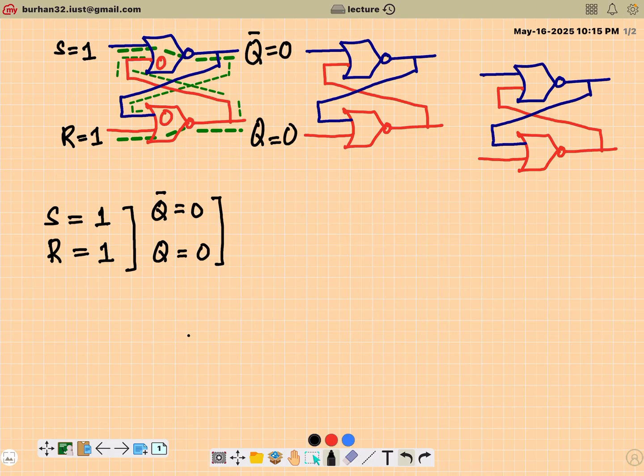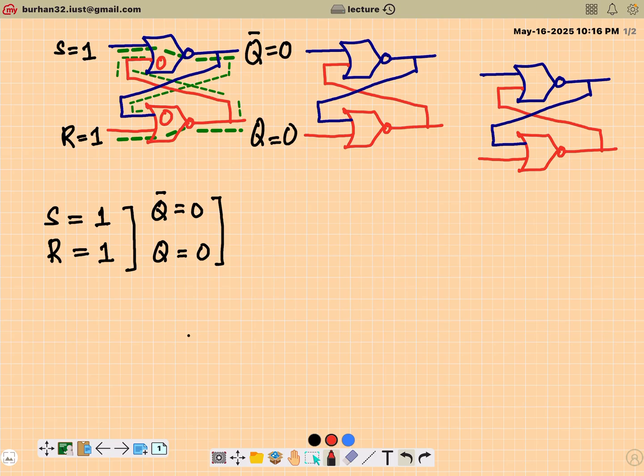Now, for the previous conditions that we have been considering, we started with the reset condition where S is equal to 0, R is equal to 1. It set up a state. Then immediately we change it to S is equal to 0, R is equal to 0 to maintain that state. Then we change S is equal to 1, R is equal to 0 to set up the set state. Then we immediately change it to S is equal to 0, R is equal to 0 to maintain the set state. So let me follow the same kind of analysis here, now that S is equal to 1 and R is equal to 1, and this thing has happened.